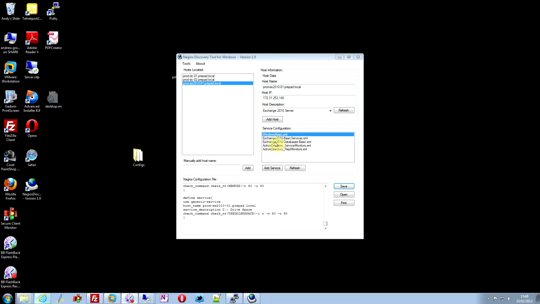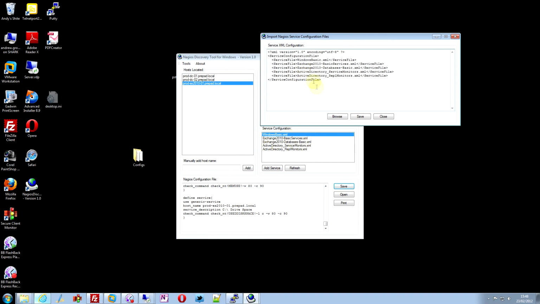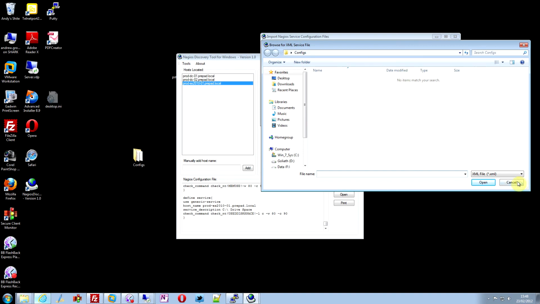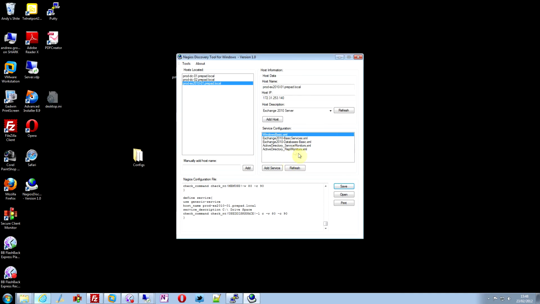As I mentioned, all of these service configuration files are fully configurable. You can also add more to the list through some of the extended options within the tool. So for example, if you wanted to add a new XML file, as you can see, we've got five files there which contain various service monitoring commands, and those correspond to these entries within the service XML configuration. You can either manually type in a new file name that you've created, or you can browse for it should you wish to. And once that's entered and you've saved this file, you can click refresh here and this list will update.